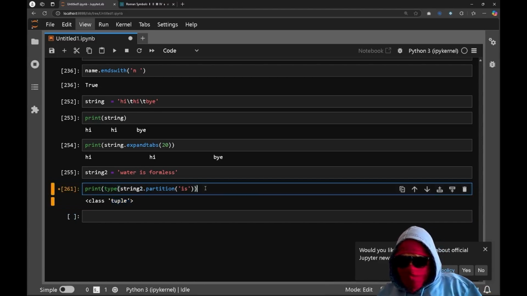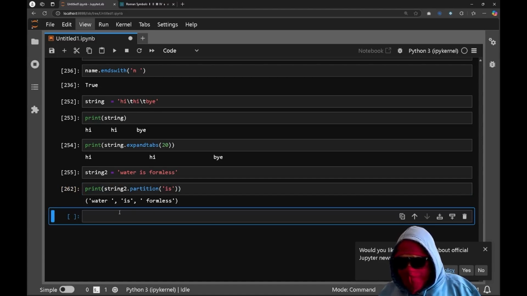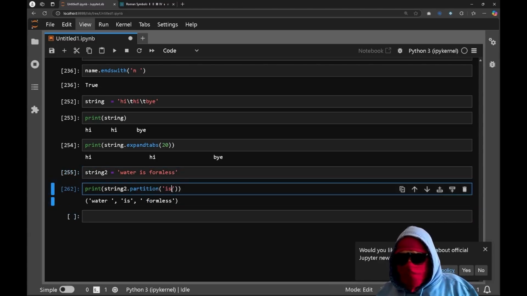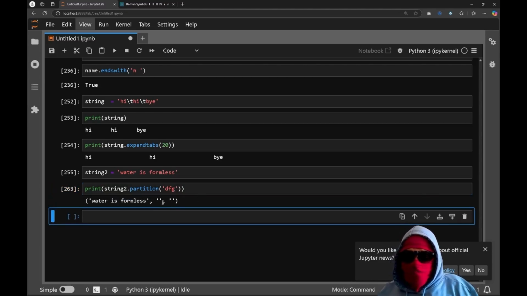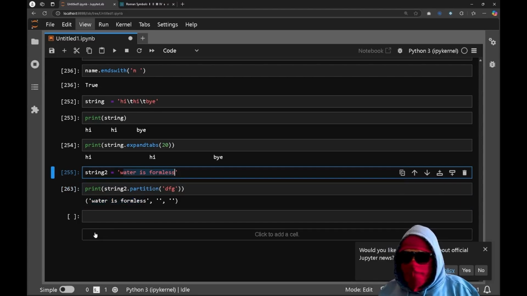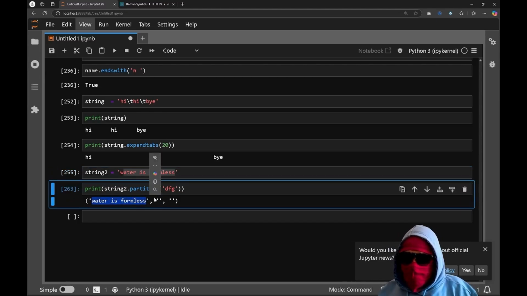Just know that it's a type in Python, it's immutable, and we will be dealing with it more in the coming lessons. Also notice that this space is in this spot and this space is in this spot. So what if we give something that doesn't exist? It's going to give you this whole thing as one part of a tuple with 2 empty strings.